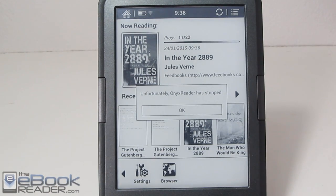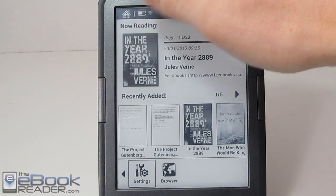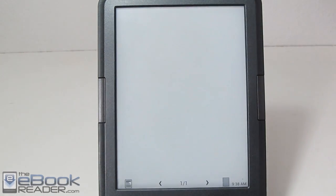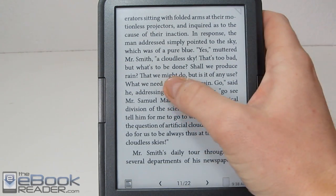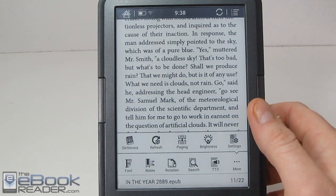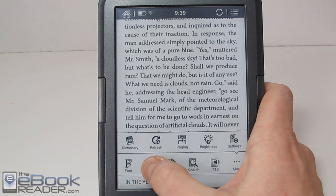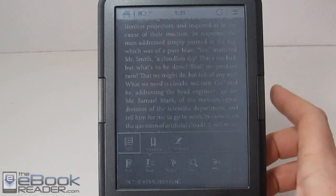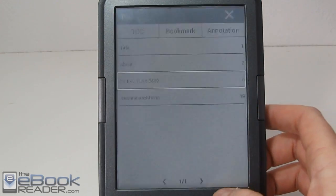Sometimes with Android you get these app warnings where the app just suddenly closes for no reason. That's just one of the deals with Android. And as you can see, we can open the book right back up. We got the time down here, and if you tap up in the corner you can bookmark it. We got the search options, and then there's landscape mode, notes, and the notes section, so you can jump to the TOC. I always forget the table of contents is in notes. It doesn't seem very logical to me, but I do forget about that being in that section.